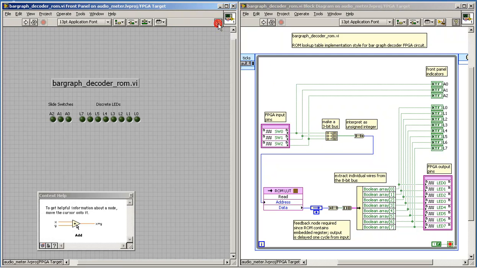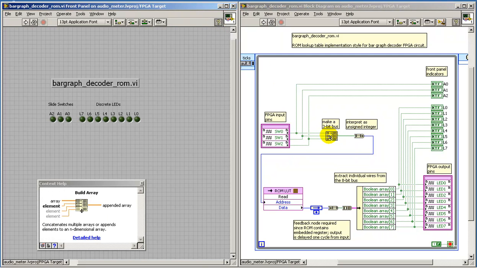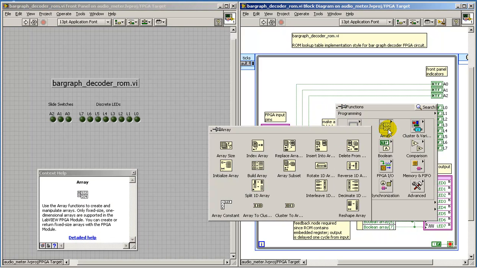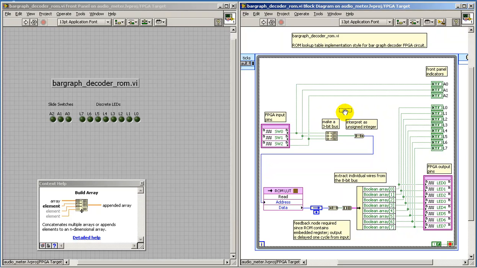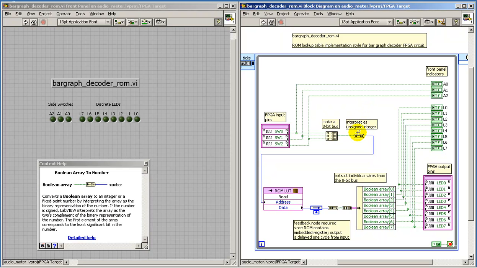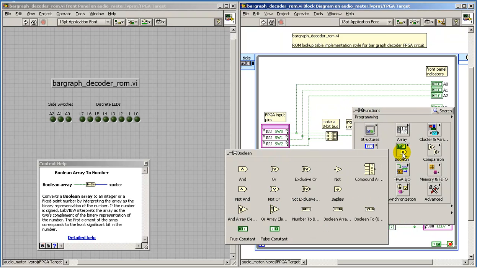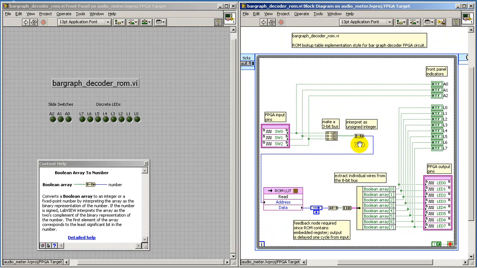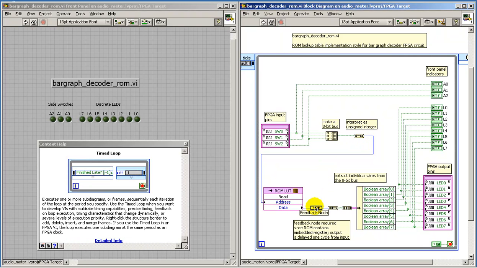Let's go ahead and take a look at some of the construction details here. To create the 3-bit bus from the discrete Boolean signals, the build array node works just fine, and you can resize that as needed to expose the appropriate number of inputs. Once we have a Boolean array, we can interpret that as a numerical value. So again, it's important to realize that on the FPGA itself, this is not an additional operation or additional piece of hardware, but rather inside our VI, we are able to interpret that as a numerical value.